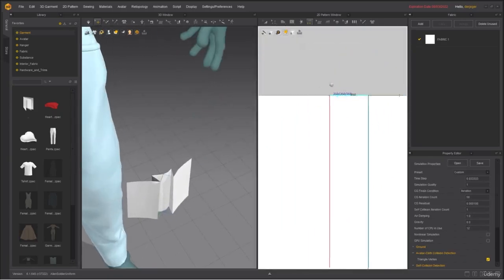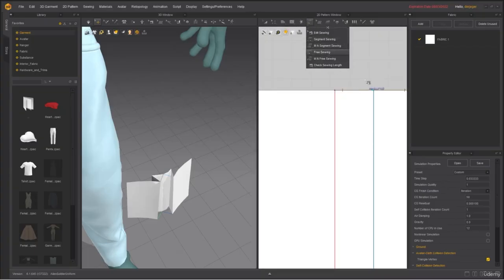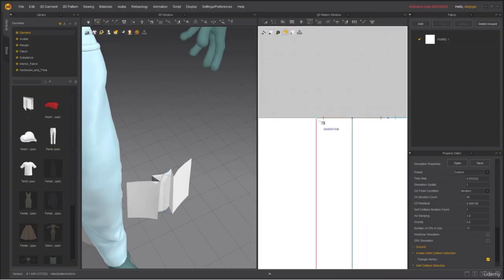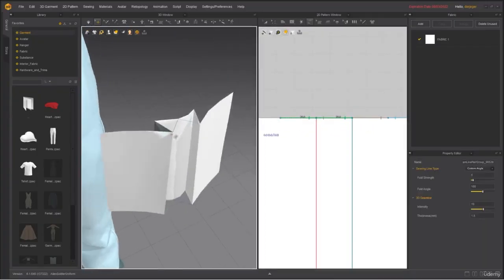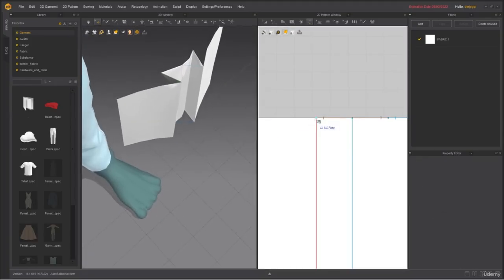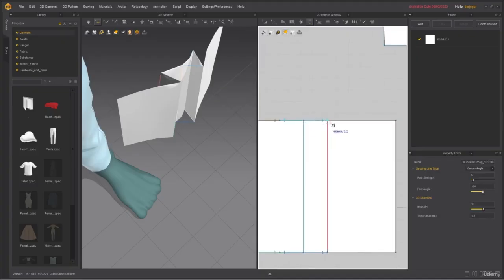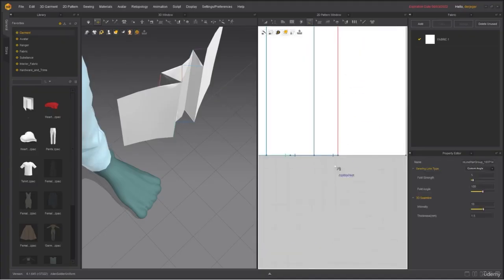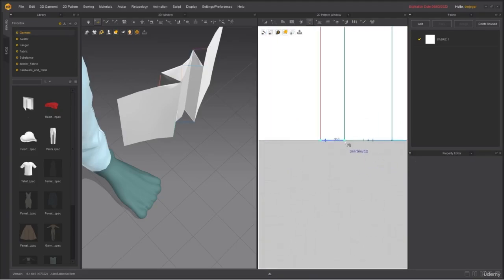And then this is the important part. We're going to use a free sewing to sew this line to this line, right? So we need to do the external line as well. Let me try that again. It's from here to there. There we go. So from the pleat in and from the pleat out. Again, from the pleat in and from the pleat out.